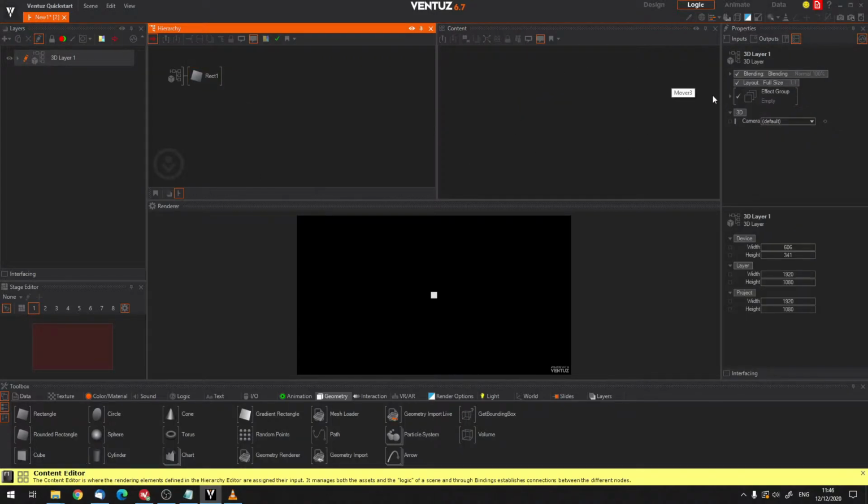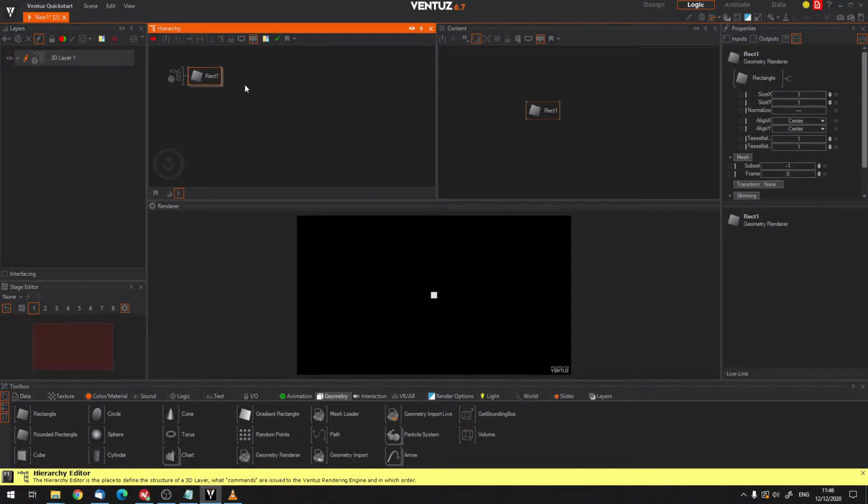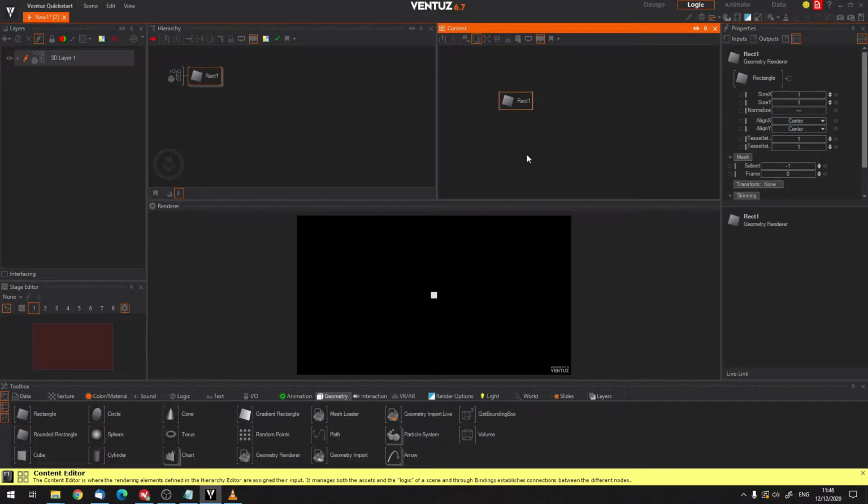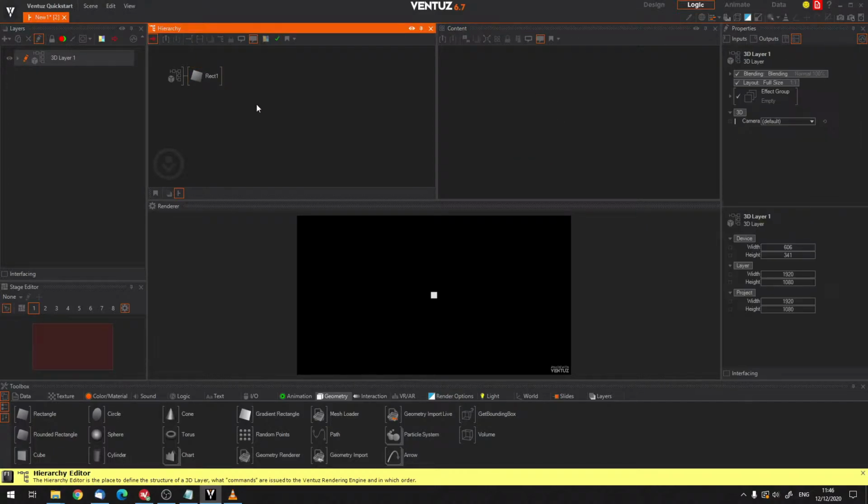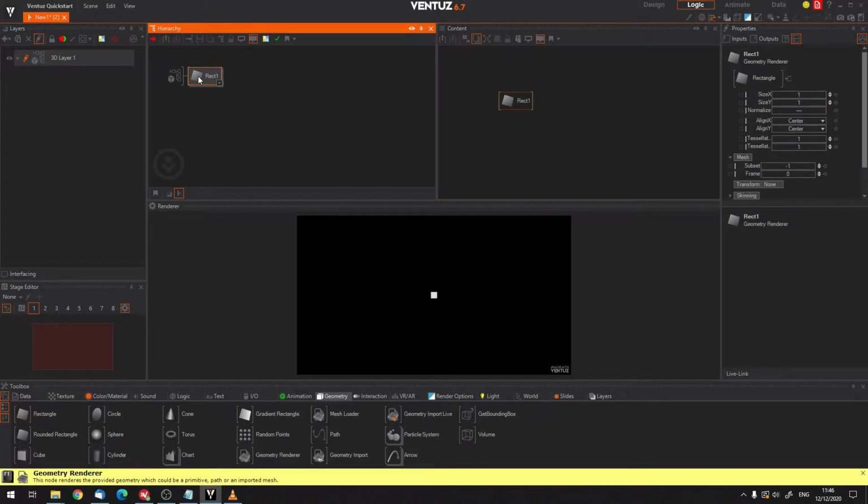On the left side, for every node we select in our hierarchy, it will jump directly into the content editor, and in the content editor I will do logic later. I can make bindings. We will also do our first bindings in this part of the tutorial. So again, if I select a node in my hierarchy, then I have access to all its properties.